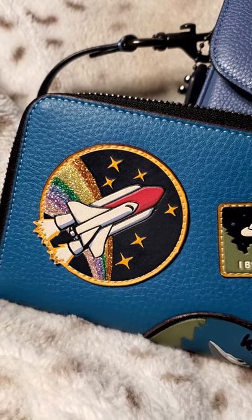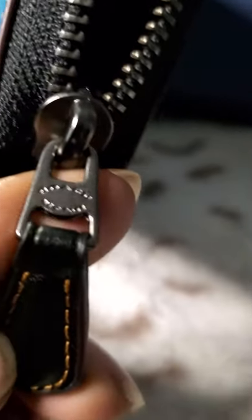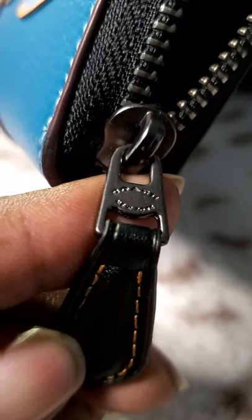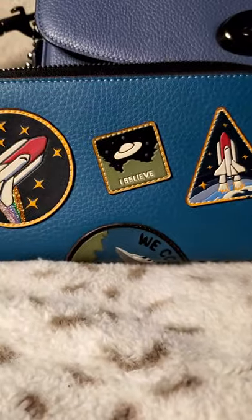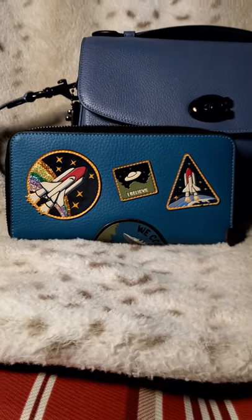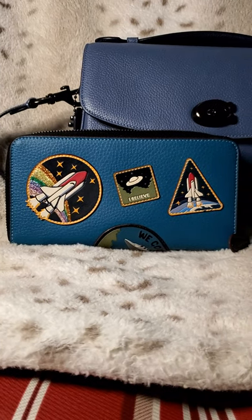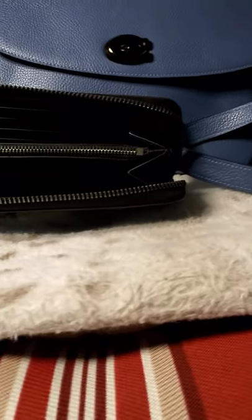Then I looked at this patch and thought it just doesn't look right. So I started inspecting the zipper. This item is part of the Coach 1941 line, and on the zipper pull it says 'Coach New York.' It's not a good stamp — you can barely tell what 'York' says; it really looks like Y-O-O-K. But this item should definitely say 'Coach 1941,' not 'New York.' Another giveaway is the zipper color — it's not the correct color. Melissa Purse's set is more like an antique brass, whereas this is more like a black copper.